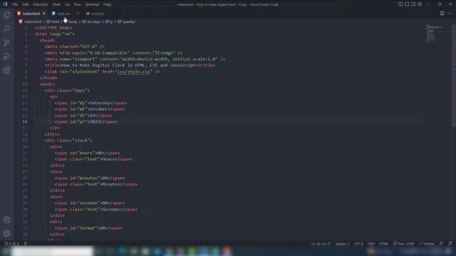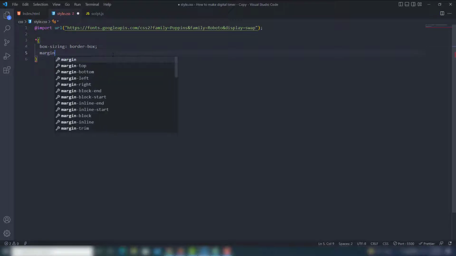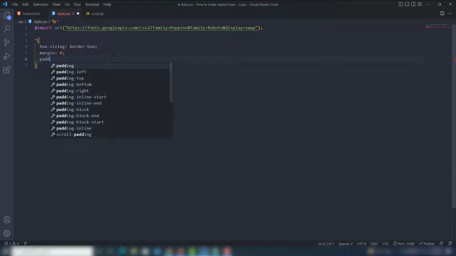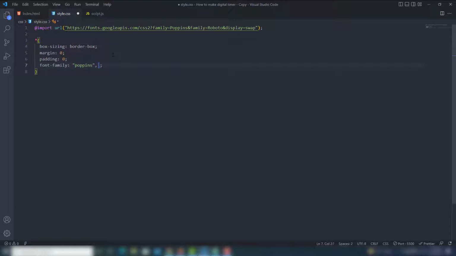So let's work on the CSS to design it. So I call the star selector, box sizing will be border box, margin will be 0 and padding will be 0, font family will be Poppins, sans serif. Then I call the body, and inside the body first I'm going to use display flex because I will use that to display the content in the center of the page.